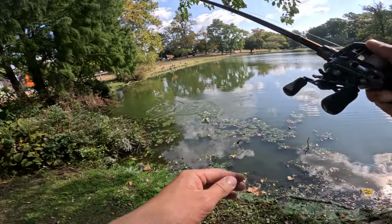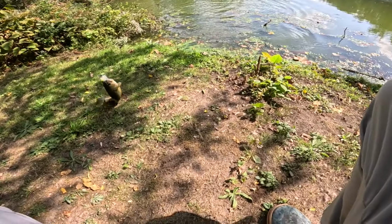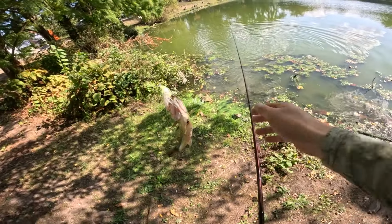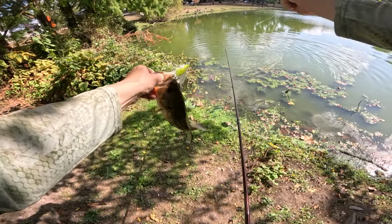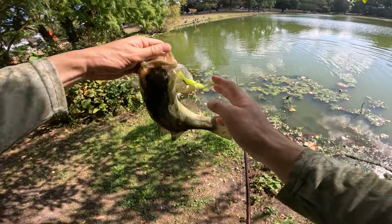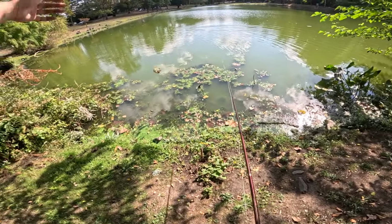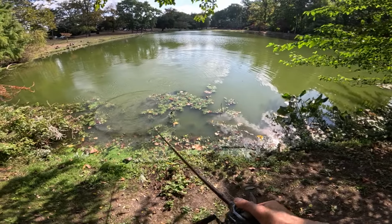You see, I walked over the bush for a reason, because I wanted to get this chatterbait close as possible to the gunk. And here we are, another bass. Another one, baby. There we go. Another one. All right, off you go. Fall fishing at its finest.